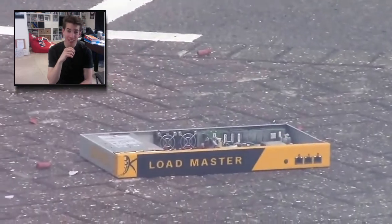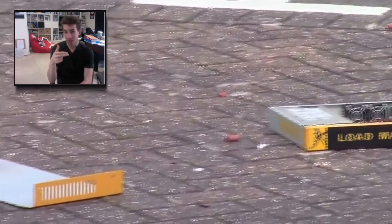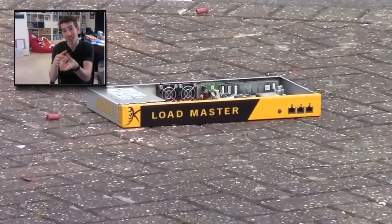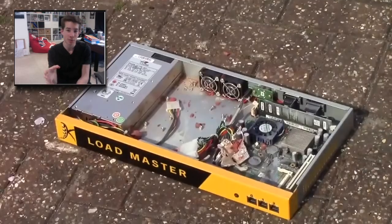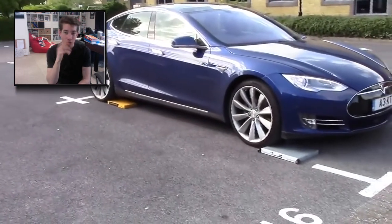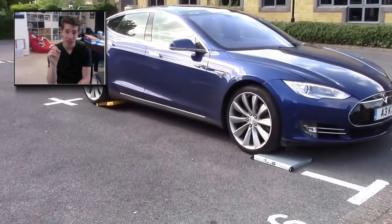And that camera quality is amazing. I was so far away from the boxes that I wouldn't get hit with any debris. I zoomed in so much to get the actual image. And then again, this is a voice overlay, which just sounds horrible. Throughout the whole of this film, I was just saying random little comments.